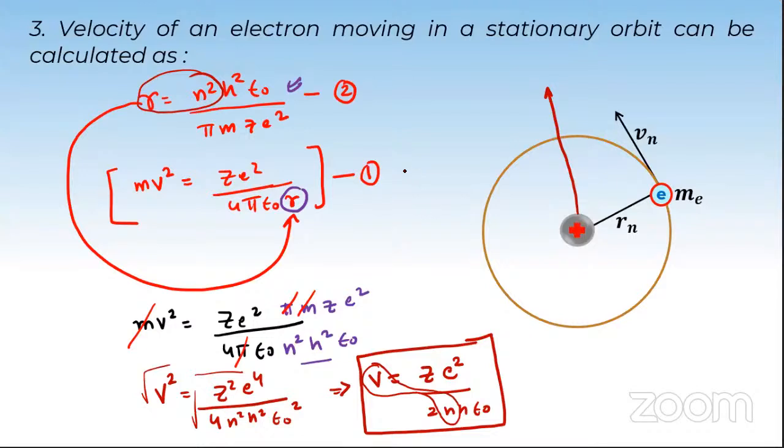So first step is always write the force equation. Equate the centrifugal force to electrostatic force. You get the first expression. Second idea is use the Bohr's second postulate. Combine both of these two, you can get velocity or you can get radius according to your wish. There's no problem. You can use any method. Okay, so what is the result we can draw from this?